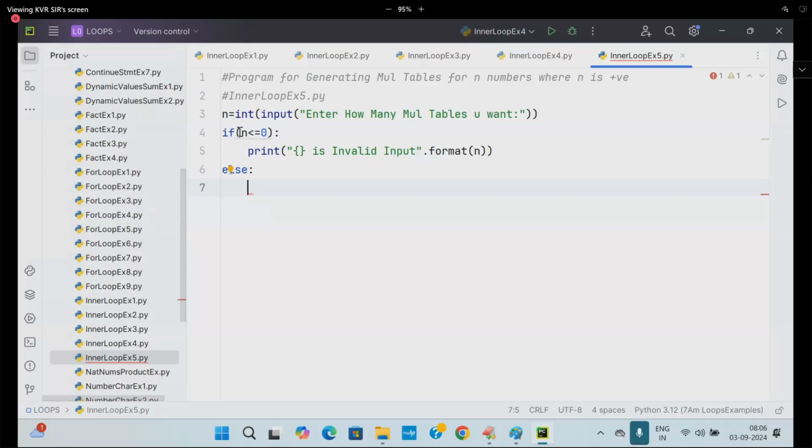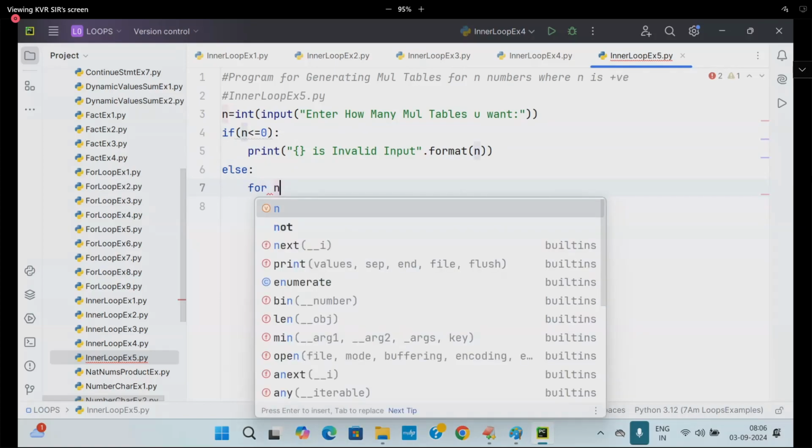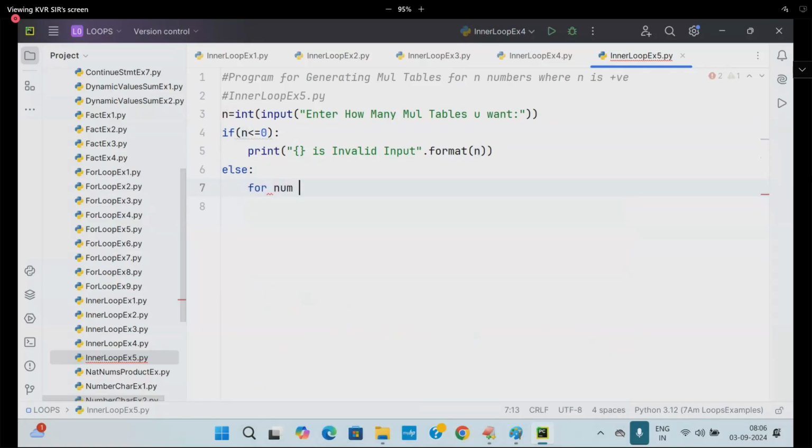If my number of multiplication tables is 5, I want to take up for num in range of 1 comma n plus 1. This is known as which loop? Outer loop. Outer loop will do what? Supply the num for generating the multiplication table.